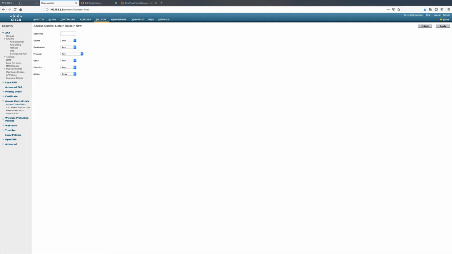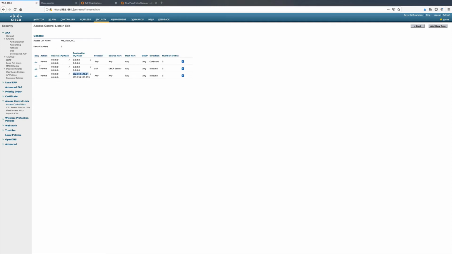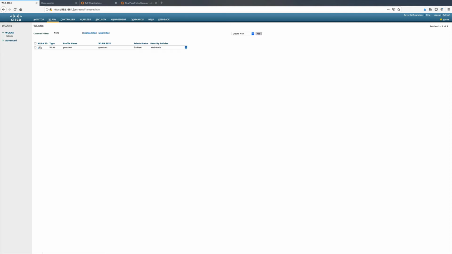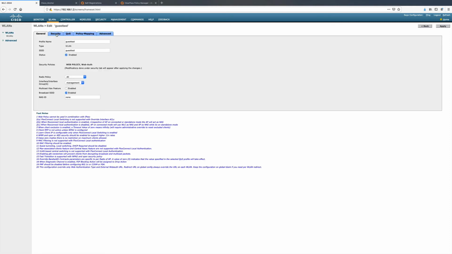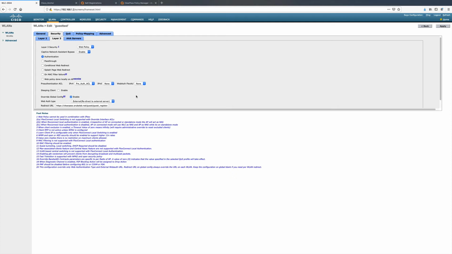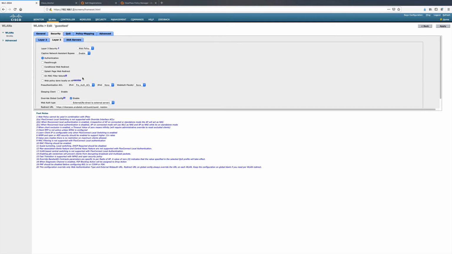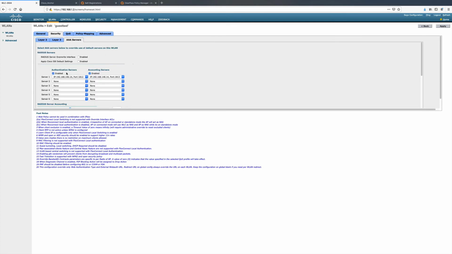One other thing that I wanted to show you: when we were going through our setup in our wireless LAN, I scrolled down here on our AAA servers and I added these authentication servers. Well, I already had them configured, so I just wanted to quickly show you where those are configured.